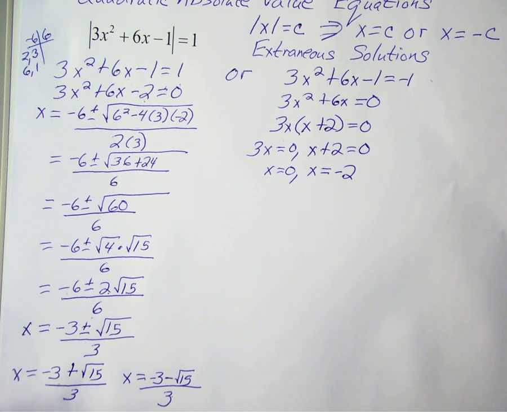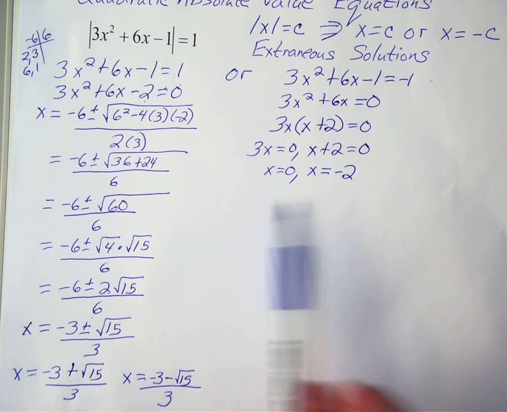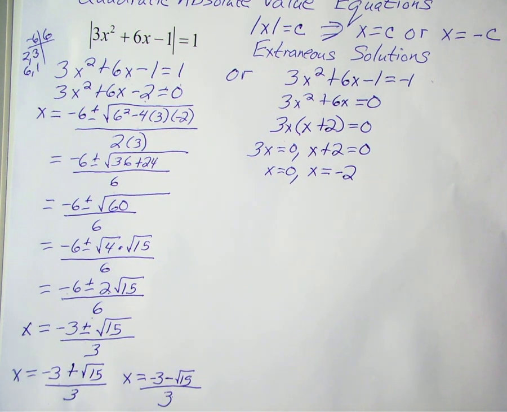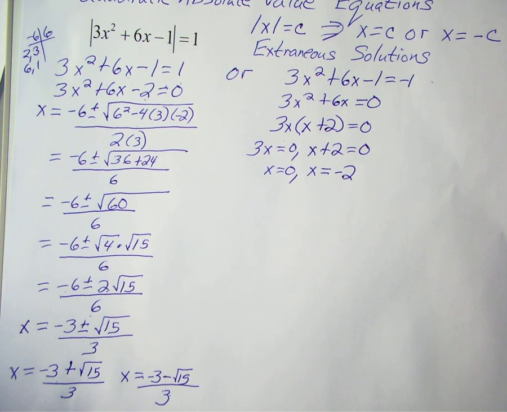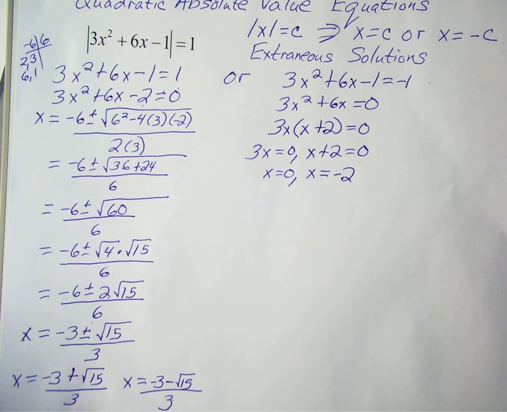Okay, so I've got 4 possible solutions. What I want to do now is check for extraneous solutions. So I'm going to move over to a new sheet of paper and just do a little bit of work and use a calculator to check to see if they are truly solutions.